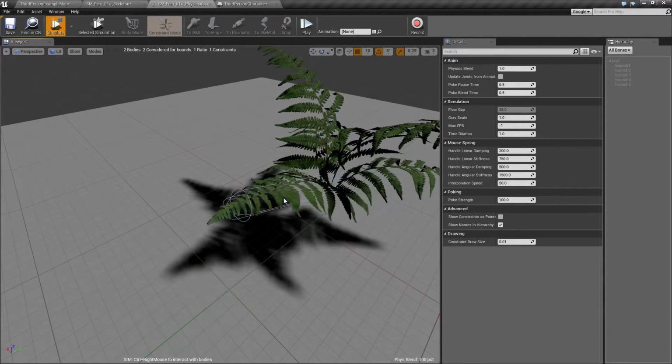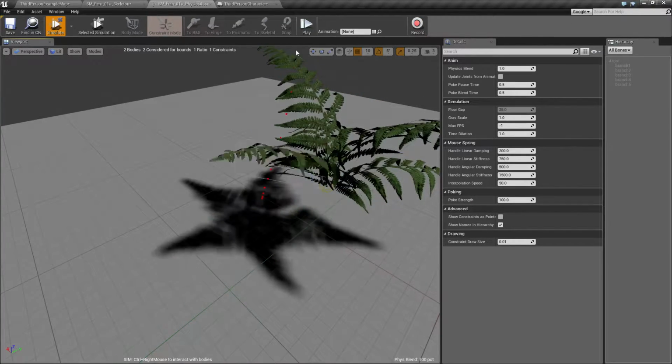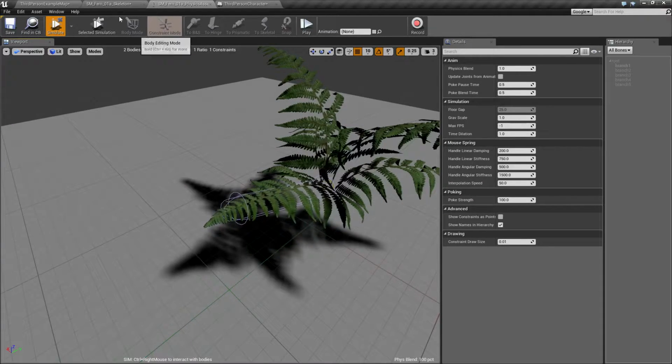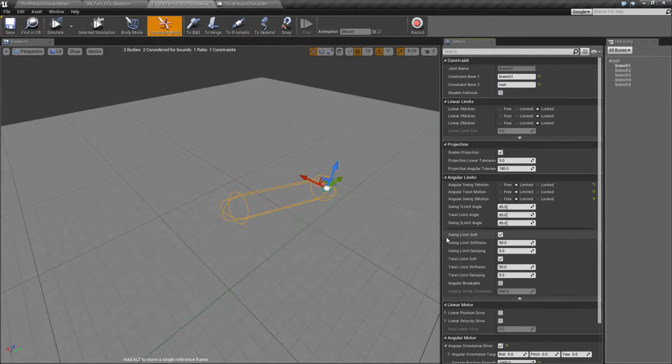If sometimes you end up with this being kind of broken all the way, you want to have these set to limited, which will trigger this soft swing, and you can also play around with these.